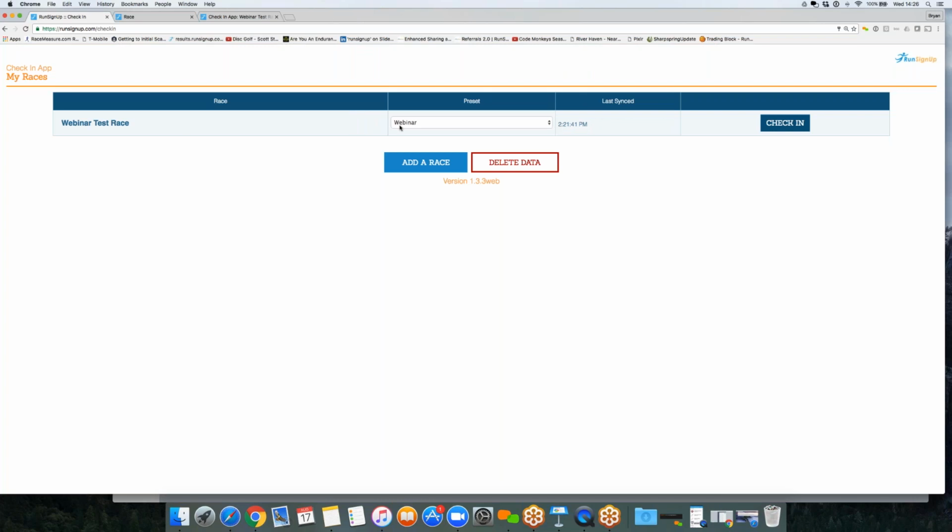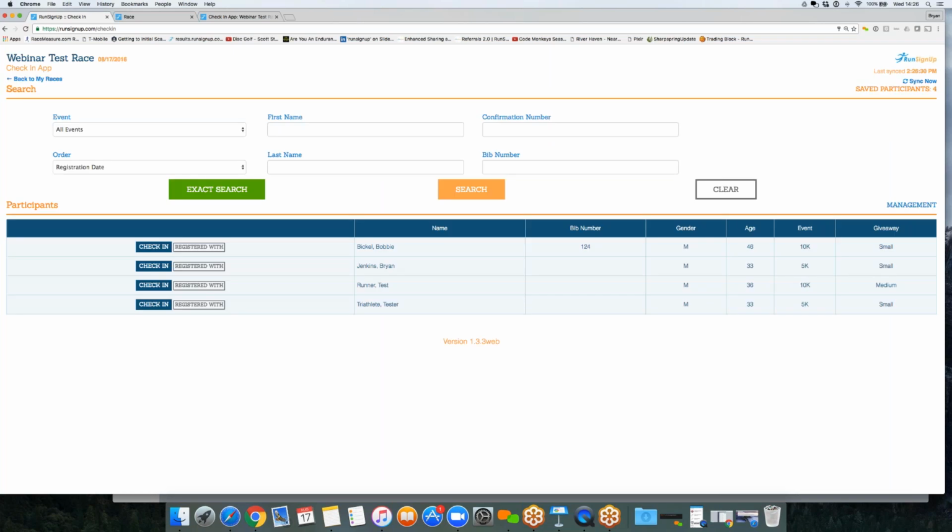Once I get to this step, I want to make sure that I select my preset, which is what information I want to show in the check-in system and what options I want turned on. And I want to not select the default display. It tells me the last time that the app has synced, and then I can hit check-in, and it would ask me my first name and last name, and that's for reporting purposes. That allows you to see, by person or by station, if you named it station 1, station 2, how many people have checked in at each station.